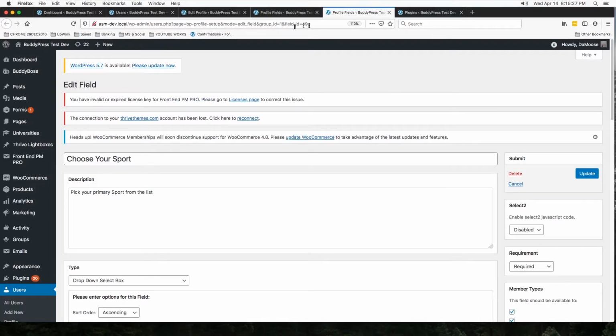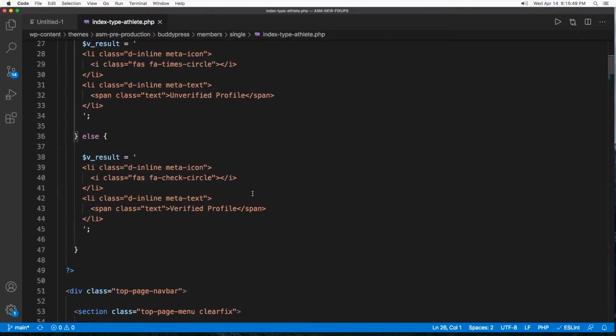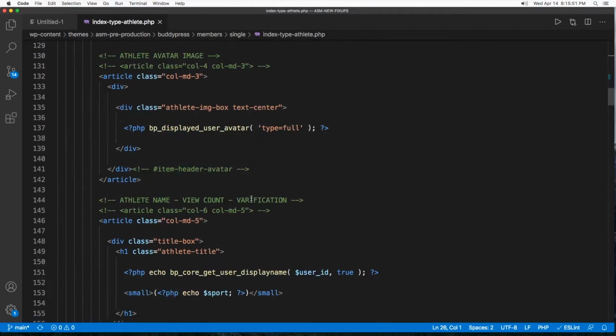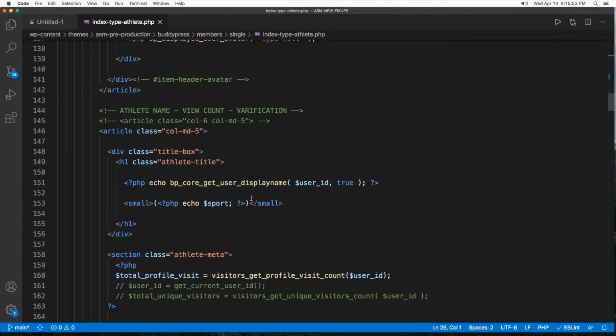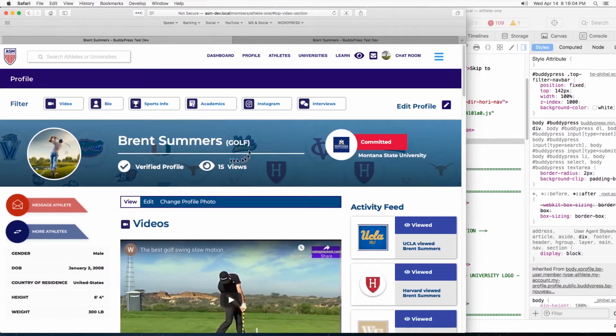This is where we're collecting this field ID from, and that 49 is being passed along here, and the user ID, thus we're collecting the sports as golf, and around here we are echoing that sports, thus showing up right here.